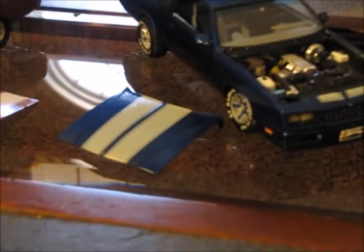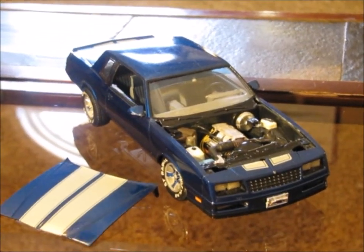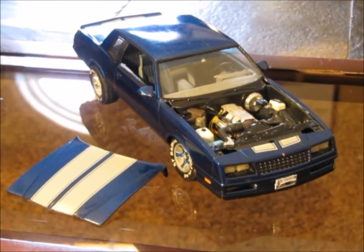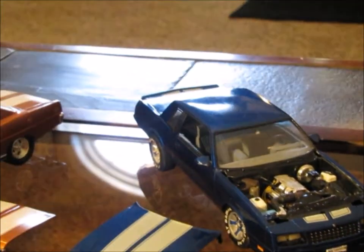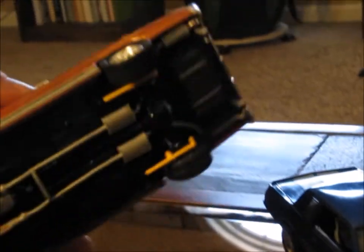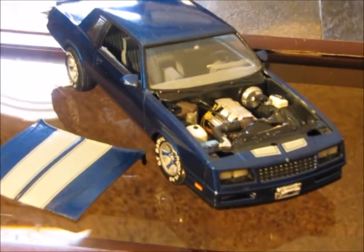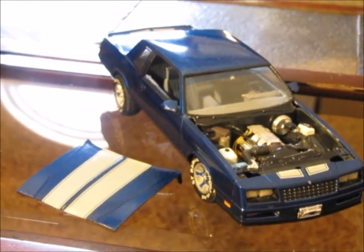Let's move on over and take a look at the 1986 Chevrolet Monte Carlo SS — this is a Monogram Revell kit. I built this many, many moons ago. One thing I'll point out is you can see the undercarriage on the car — I painted it black like it probably should be. I don't know what made me do the frame in gray on this one, other than making it stand out. That frame should probably be black. This car was built a long time ago — probably eight years or better — so there were things I've learned since then to make my models actually stand out and look better.